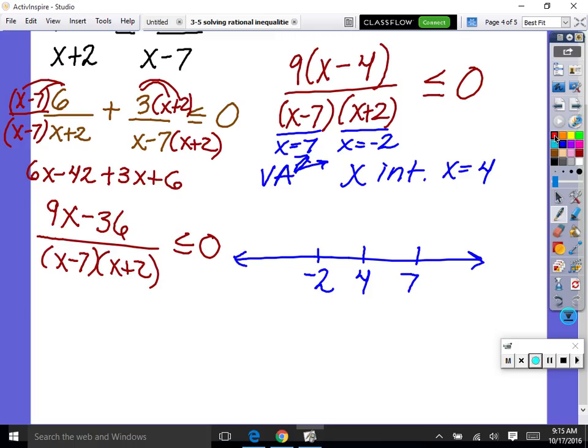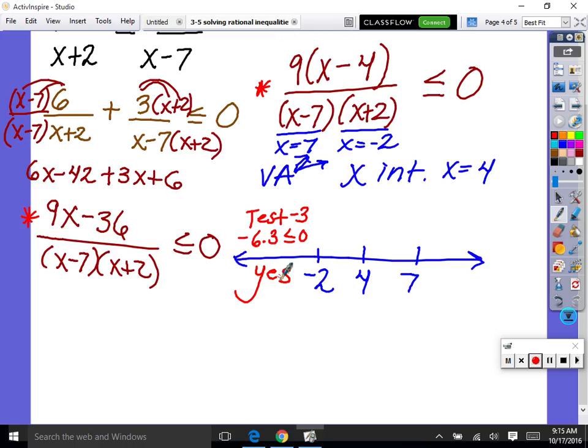So below negative 2, let's test, what do you want to test? I tested negative 3. So if you plug in negative 3, you get, and we can plug it in a couple different places. We can plug it in here. We can plug it in right here. You know what I mean, everybody? So make sure you can do that correctly. You get negative 6.3 roughly. Okay, negative 6.3 is what you get. And this one we're looking for less than or equal to 0. Is that less than or equal to 0? Yes, right? So that is.